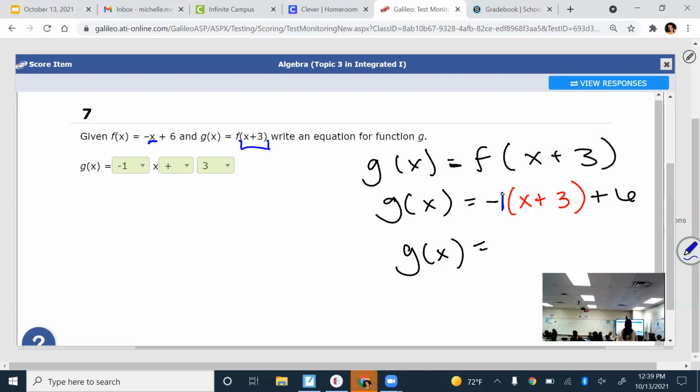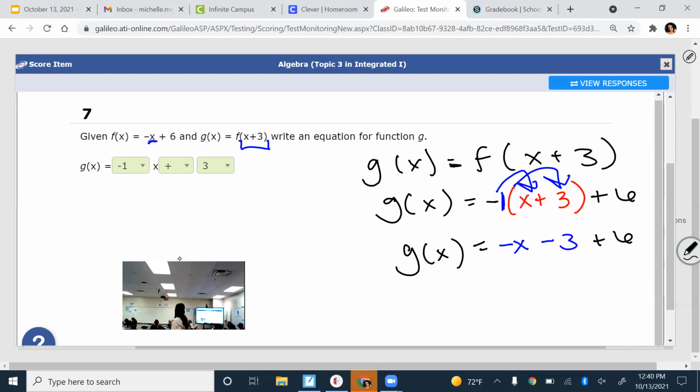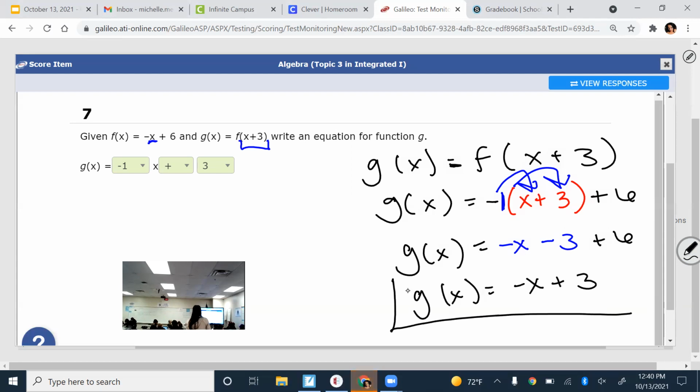Good. So we're distributing this -1 to both numbers. What's -1 times x? Good. And -1 times 3? Good. And then bring everything else down. Bring down the plus 6. We're almost done. It looks more like slope-intercept form, but we need to combine like terms. So the x doesn't have anything to combine with, so it's still negative x. But can we combine these constants? Yeah, so it's -3 plus 6. Positive 3. So put plus 3, and then that is our solution.